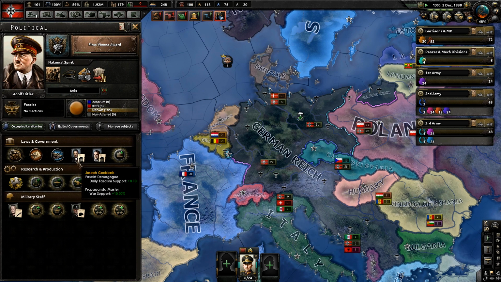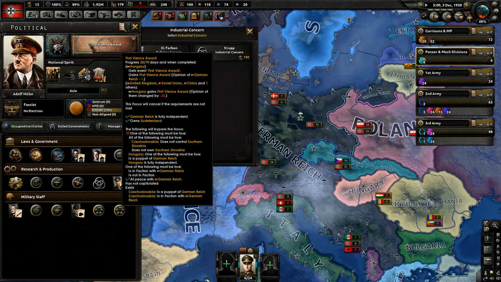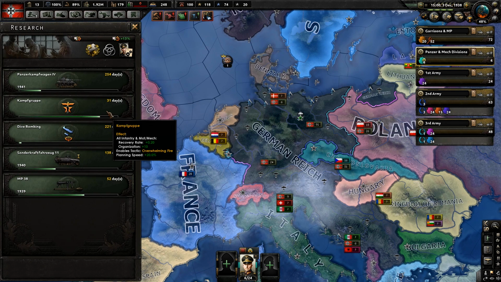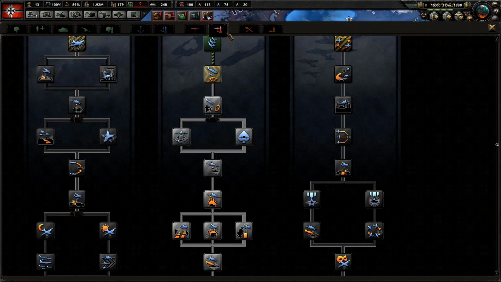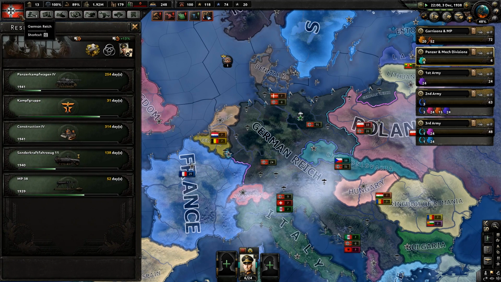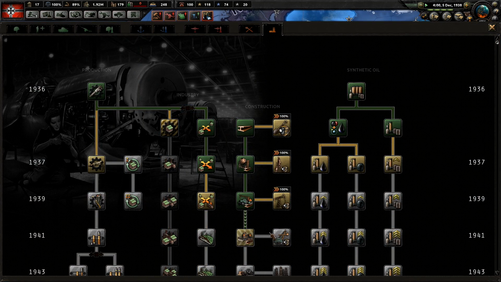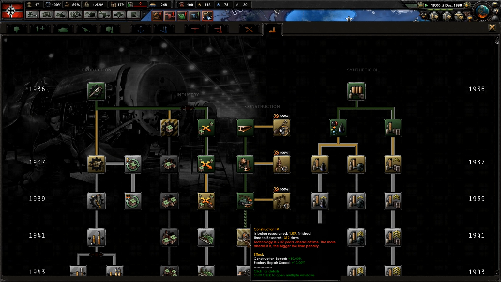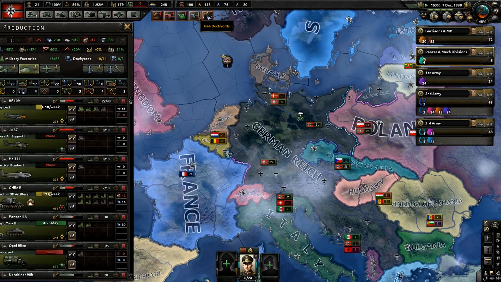Guten Tag! Let's see. Industrial concern? Yes, we need that to help us out. Oh my god, I forgot to use our industry tech bonuses. Alright, it's not too late. Thankfully, still on that path. Now, I don't have an extra one, so we'll have 1941 tech and about 39, mid 39, or late 39, one or the other.